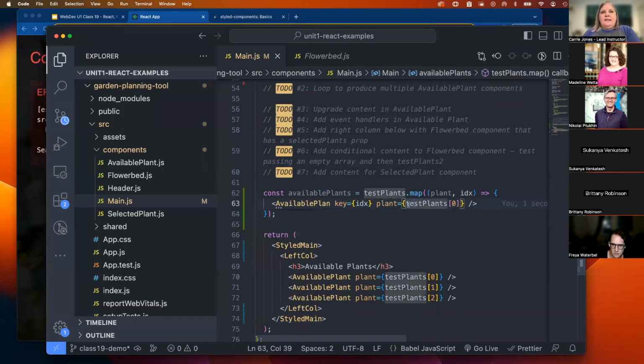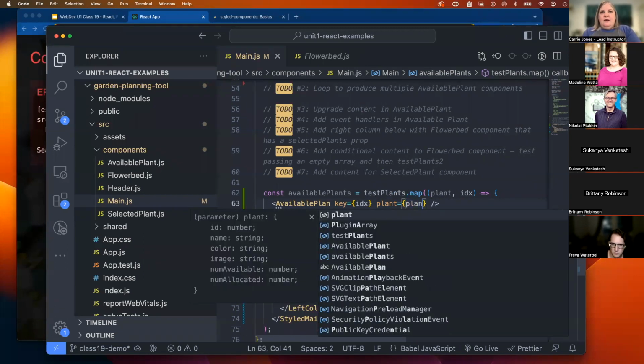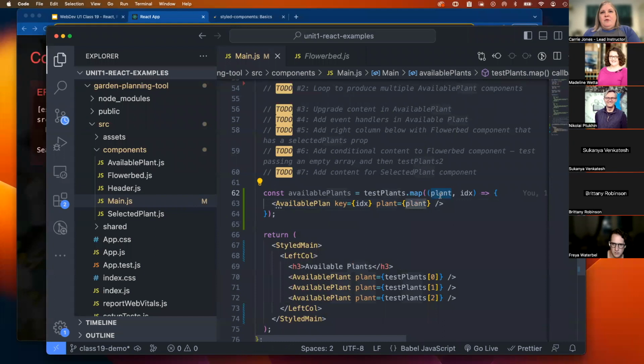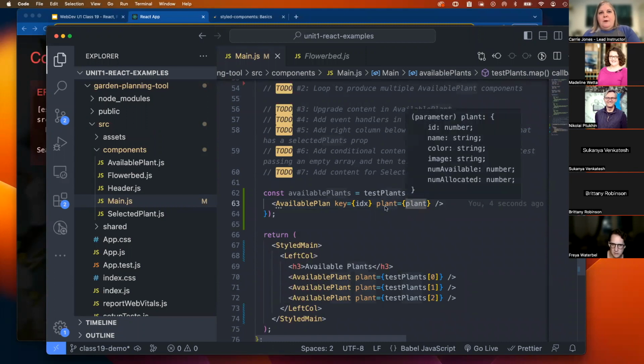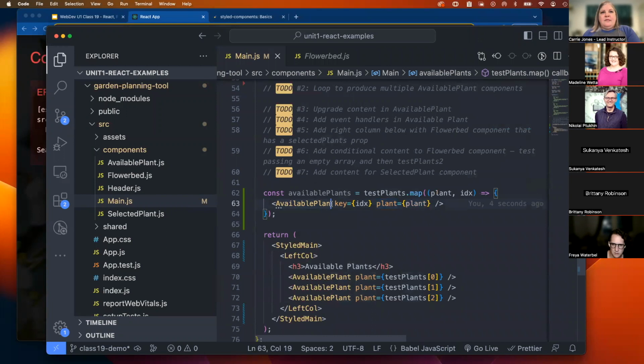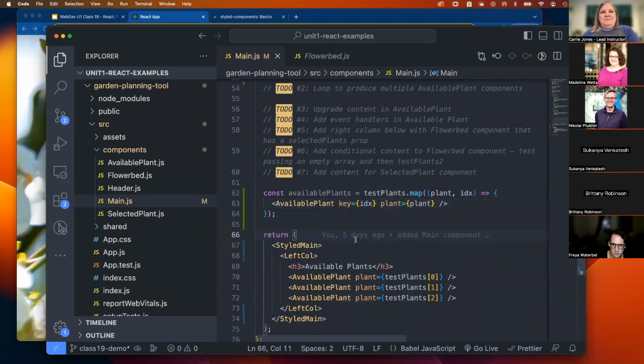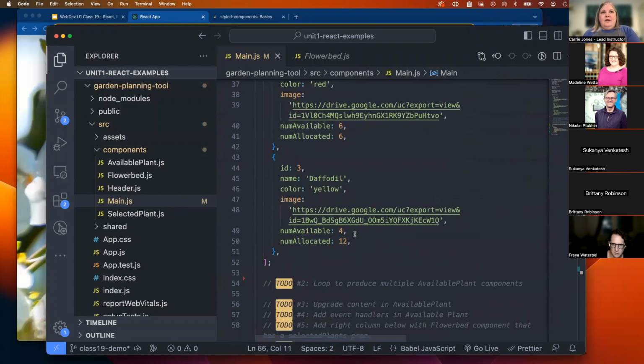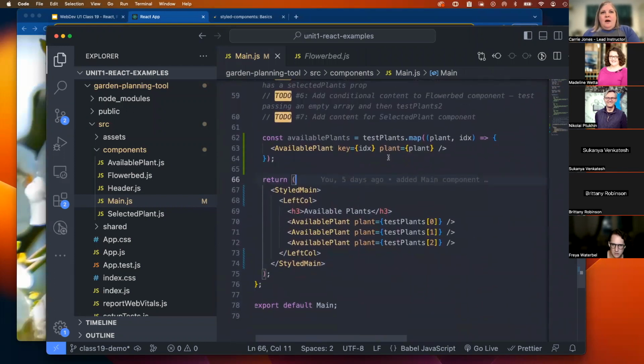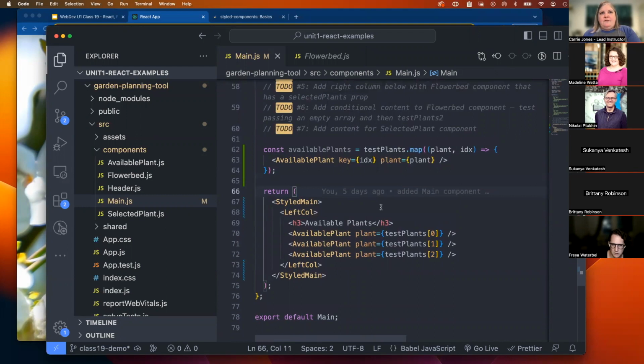And then here, instead of saying test plants, I now have access to this local plant variable, that's the parameter that's providing me with whichever plant it's on as it's looping through with the map function. So I'm still using the same component as before, but it's much simpler. I only have to put it in here once now. It can handle any amount of data. I could have 1 plant, I could have 100 plants, and this will work the same every single time.